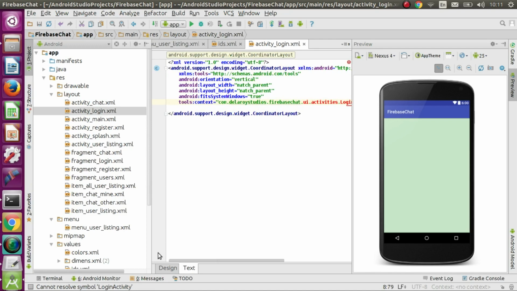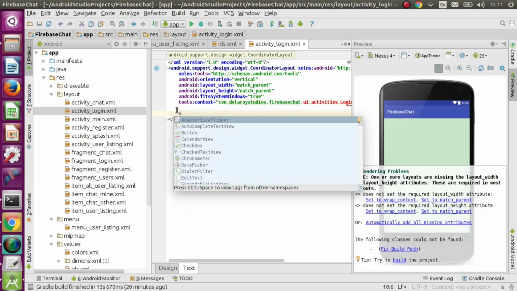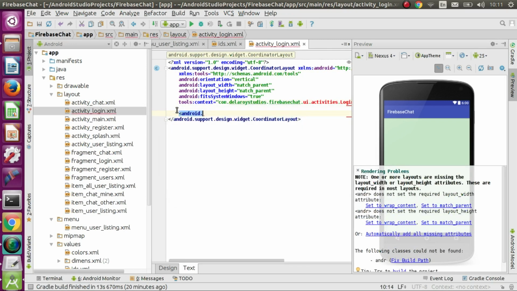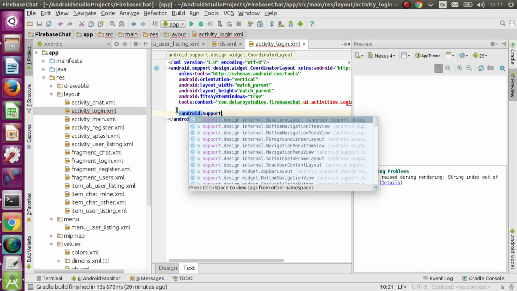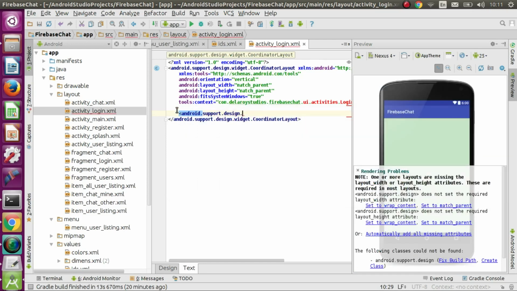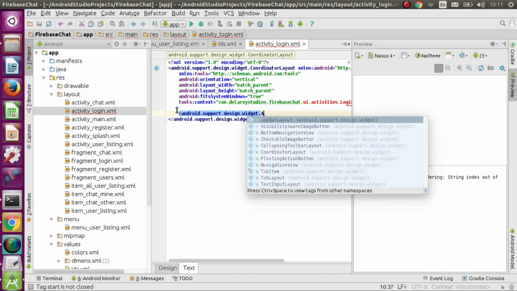So right inside the coordinator layout, we're going to have the app bar layout, Android support design widget, app bar layout.